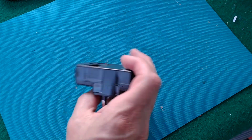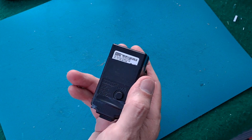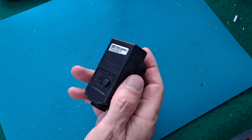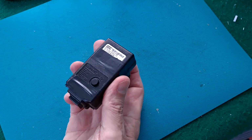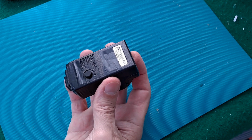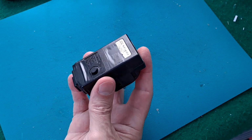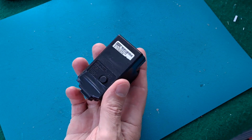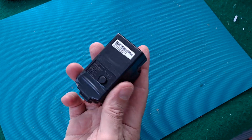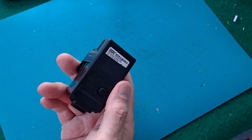Hi guys, another look at these LED string lights or Christmas lights or fairy lights. In the previous video I took this power unit apart to see if there's anything obvious wrong with it, and there wasn't. I got all excited because it looked like one of the chips had blown, but that was just muck on top of it that cleaned away with a bit of alcohol. So there may still be something wrong with this, but I'm guessing it may not be faulty.